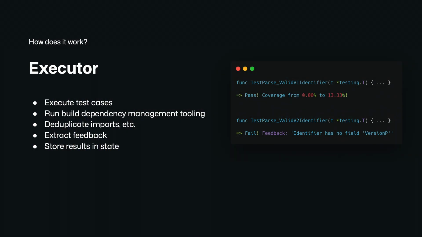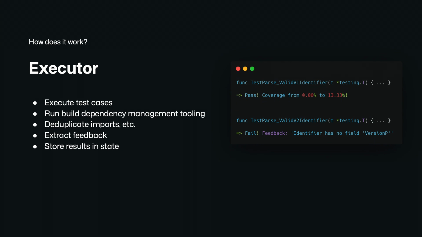Yep. So then we move on to the executor. Now this is our first deterministic agent that does a lot of work to make sure that we know whether the test cases are initially good or not. So as we have an example of these two test cases that we just generated, we take them, we splice them into the test file, we run a bunch of tooling to make sure that any other dependencies that need to be imported can be imported, right? So we may need to regenerate build files and do other stuff, deduplicate imports, a lot of things that make sure that the file is syntactically correct.